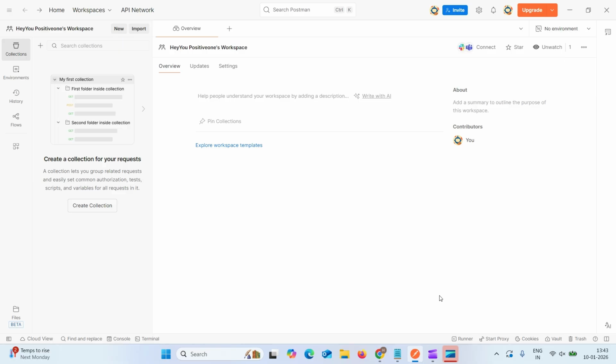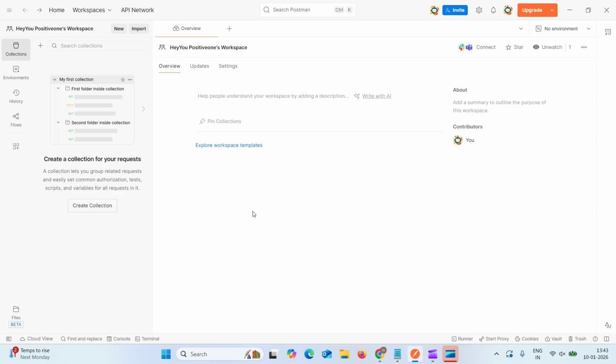First, let us understand workspace. This is very important. A workspace is like a container. If anybody asks what a workspace is in API testing or Postman, you can say a workspace is like a container. In real time, for every project, we do not keep everything in one place.